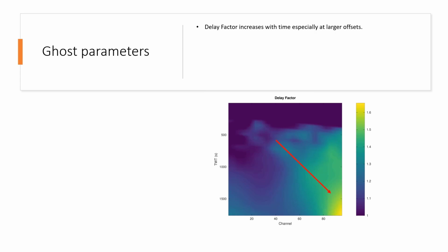You can see that the delay factor actually increases with depth, especially at these larger offsets. So that's time and that's channel. And that's what we would expect, because for greater depths of reflection, you'd expect the wave to come up more vertically, and hence you'd have more delay, and that's what the delay factor is showing.